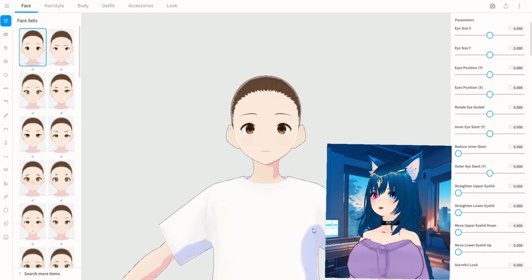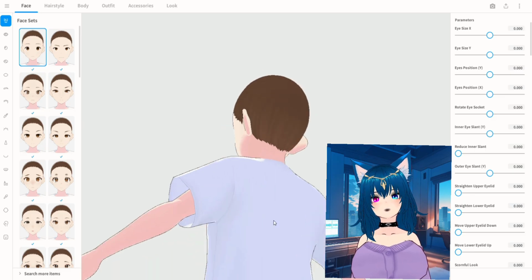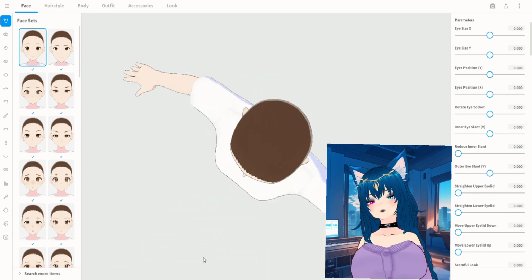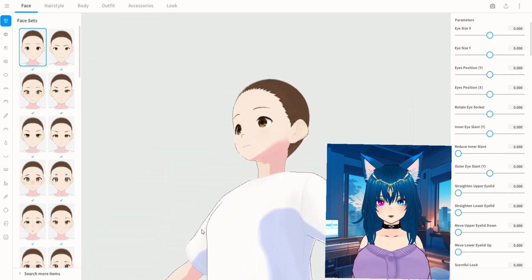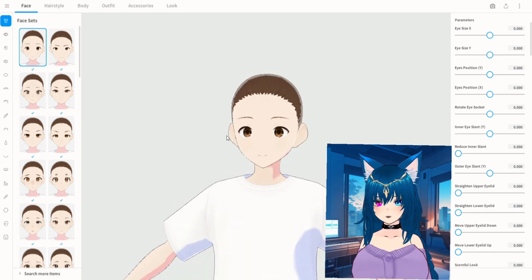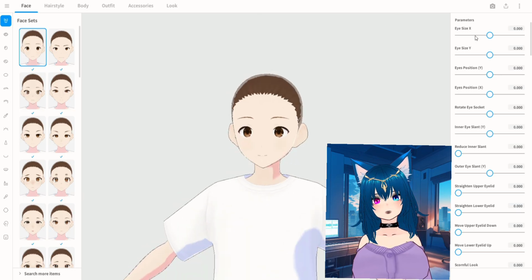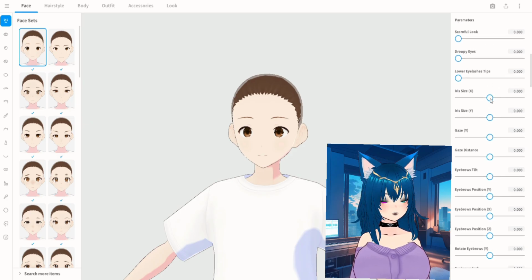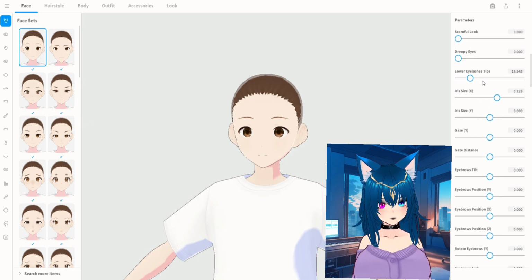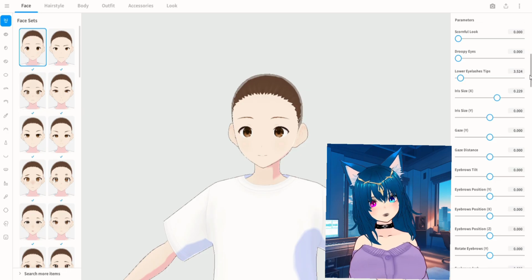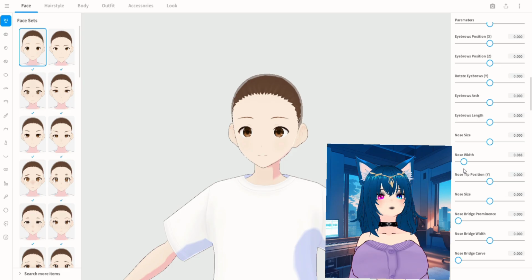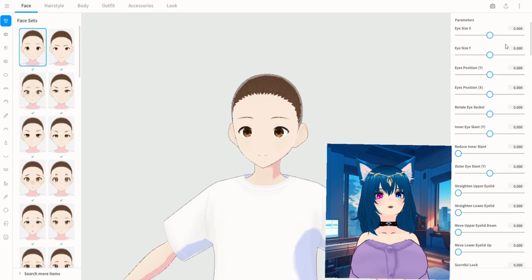So when you first go in, you're on face sets. When you want to zoom in, you use the scroll wheel of your mouse. If you're on a laptop, you click the left part down, and then you use the mouse pad to zoom in. To do a 360 on your mouse, you click the right button in and shift your mouse. On a laptop, you click that right side and then use your mouse pad to go whichever direction you want to see it in.